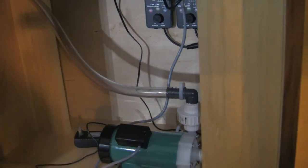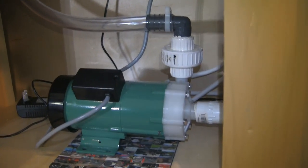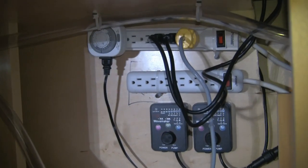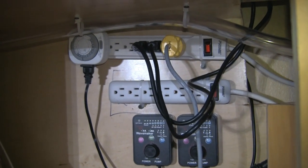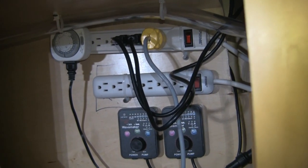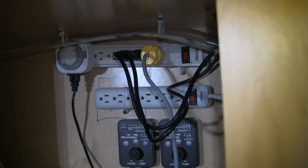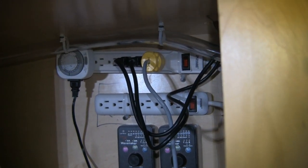Okay, so he's got the tubing on the discharge side of the pump, which rises up there and then exits out of the cabinet. It in turn goes over to the chiller. And then the return line from that chiller comes across and then goes to that return on the underside of the tank. On the back side, he's got the power strips mounted, and you'll be very pleased to know that he used the existing holes on the power strip to attach to the screws on the wall.